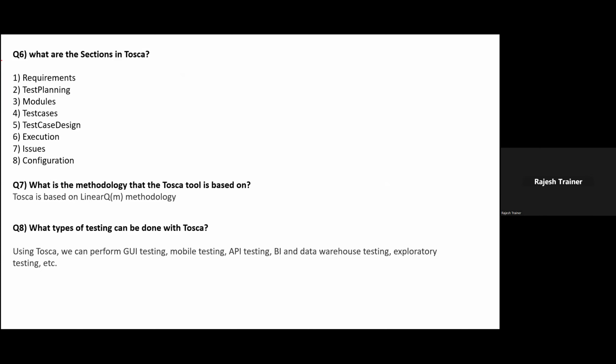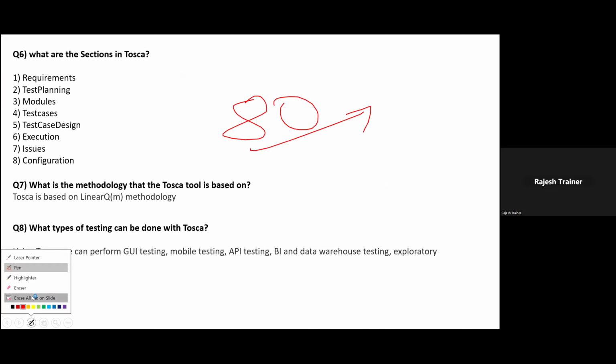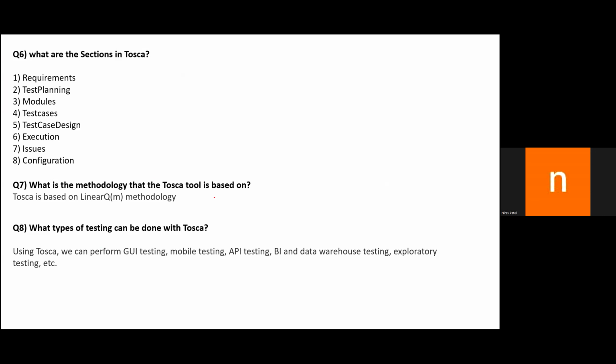You need to slowly upgrade yourself to a non-coding tool or paid tool. In the US market, mostly they concentrate on paid tools. That's where the interesting concept is. They don't want to keep on writing code, at least for testing. So this is a very good tool, and it has high potential. We were not using even 80% of Tosca, and now they have started using that 80%. I will tell you when we have classes, so go for it.